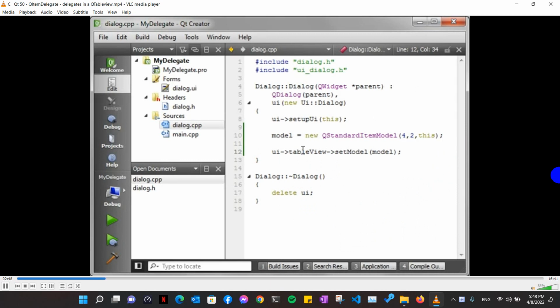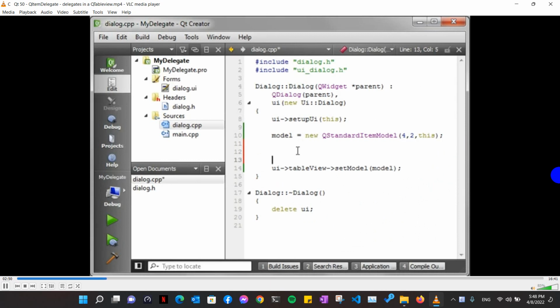Say work. Now, there's no data in our model, so if we run this, it's not going to explain it. So what we need to do is actually generate the data for this model.